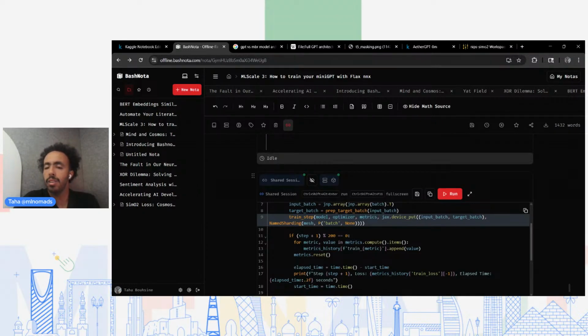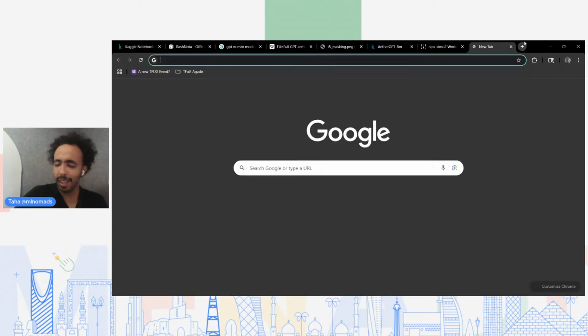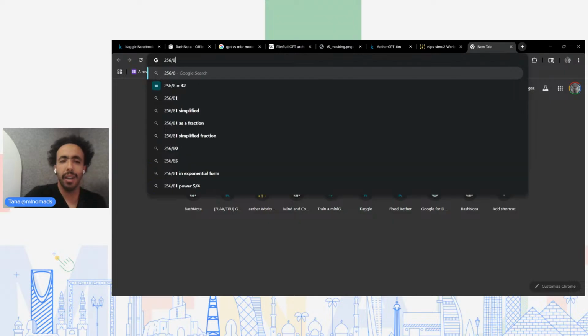Then we will use JAX device put to split the batch that we have across different devices. For example, if we have a batch size of 256, we will split it on 8. Let's do the math: it will split it into 32 mini batches per device.